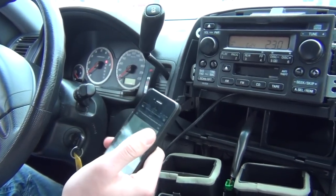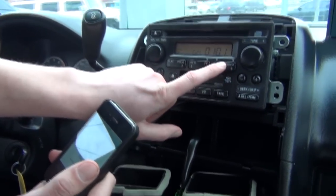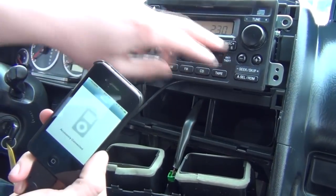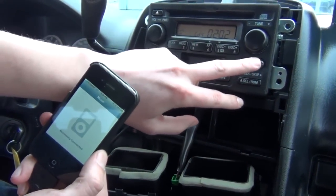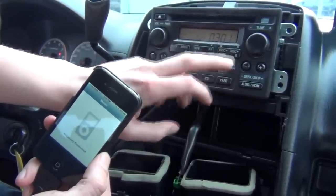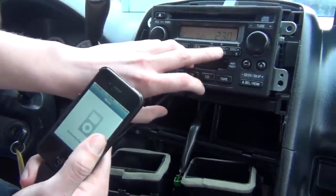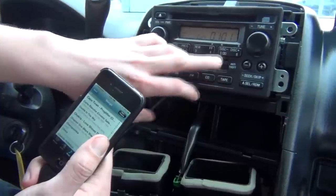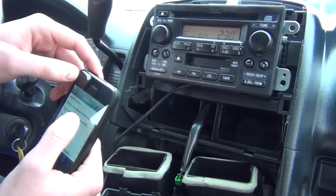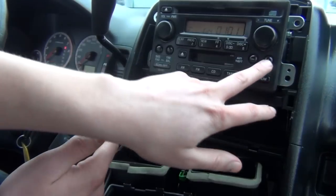The other mode we have is the playlist mode. For that, use the disc plus button to go to disc 2, track 1. Now the iPod gets locked and you can only switch songs from the radio. Disc 2 is your first playlist, disc 3 is your second, and so on. If you want to go back to unlocking the iPod and choosing a playlist manually, just go back to disc 1 and choose whatever playlist you want.